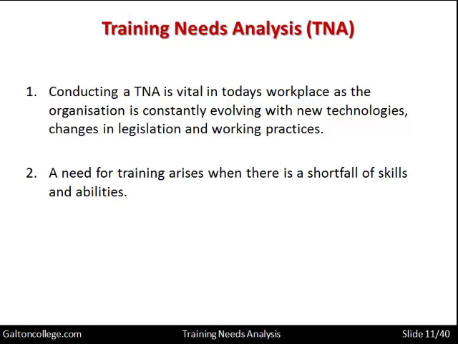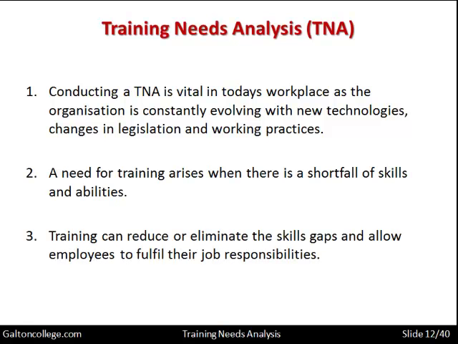Essentially, a need for training arises when there's a shortfall of skills and abilities. That's the most extreme case. That's when the management can see that the workers simply can't do the job, can't do what's expected of them. There are problems. There are breakages and bad quality workmanship and so on. Clearly the workforce are struggling to meet the requirements. And that's an obvious signal that training is required.